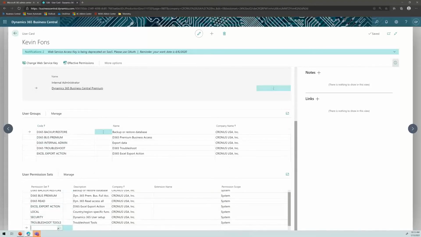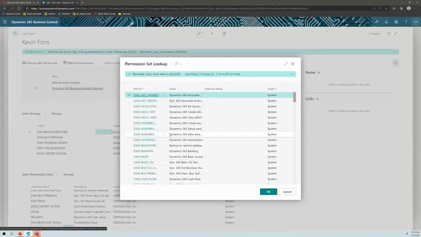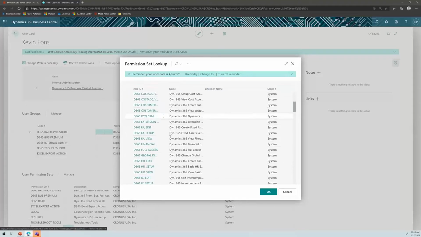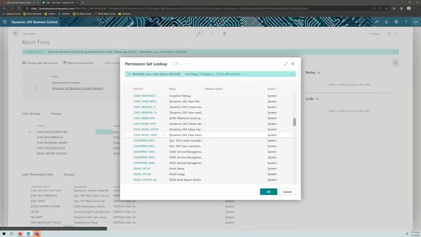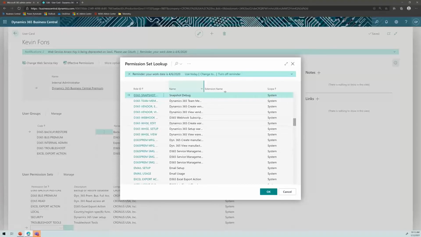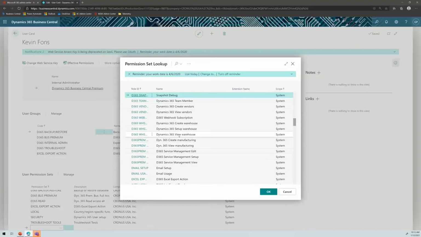Sometimes you may have an ISV that has specific permission sets for that ISV. You would just go ahead and find it from the list and add it to Business Central. You may even need to pare down the number of permissions a user may have, and that's where Microsoft does create standard permission sets. I'm not going to dig into this because permission sets can be a spiral because they run so deep.